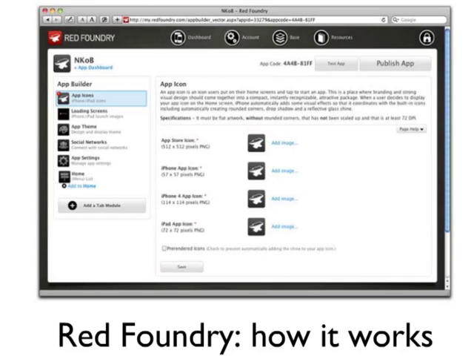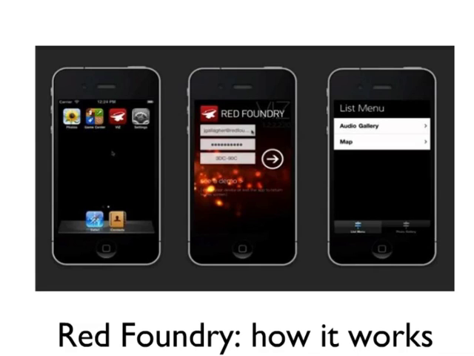Another thing that's really cool about the Red Foundry system is that they use a previewing app that is really for your eyes only, and by the way, for anybody on your team or any client that you work with. It's an app called Viz that won't be available to anybody in the App Store, anybody publicly, but you can use it so as you're adding content and features and templates to your app, you can preview your app as it's being built. So a very nice way of keeping tabs on how the thing is looking as you're putting it together.